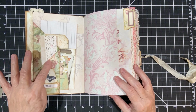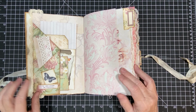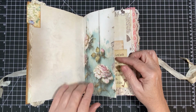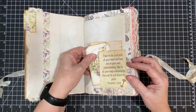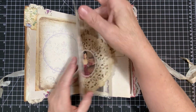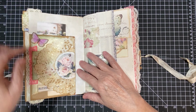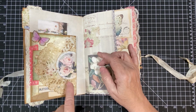I don't know if we made this little thing together or not, but it's got all kinds of goodies in here. There's the page. Here's the tab. I love that. And then I just put some washi tape and some goodies in there. Y'all will see a lot of the same papers that I normally use, but there's some paper right here. There's this and some goodies inside. We made this together.